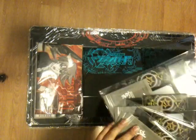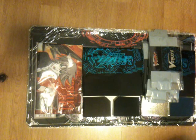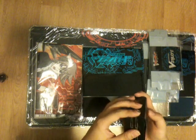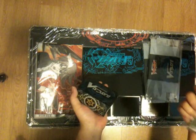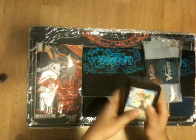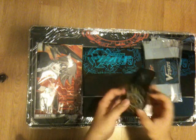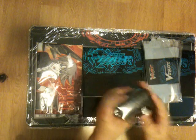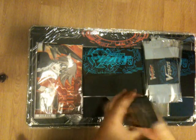These are the official Vanguard blue deck boxes. It's the same one Hero used in his video way back when. This is what it looks like after it's folded. I will not fold it for you because then it's a bit too bulky. Basically there's a window here for you to see what deck you're playing — I have Neo Nectar in this deck. It's not Velcro, it has a little flap. If you guys are good at folding these, they look very nice; if you're not, they look very bad.